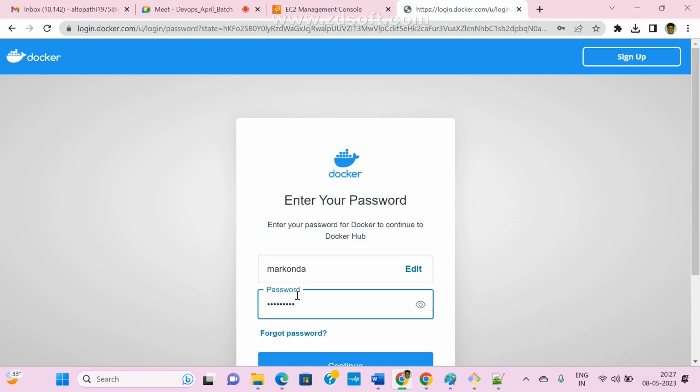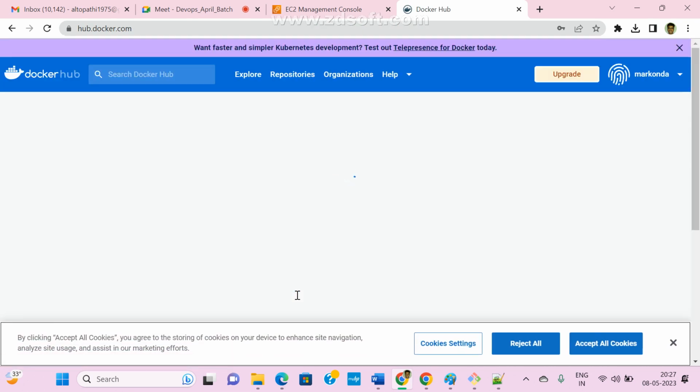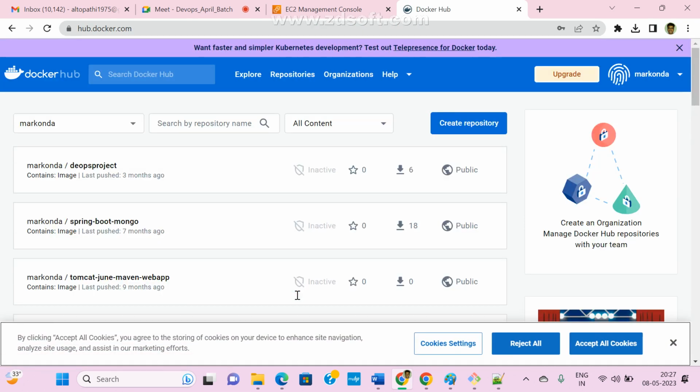If you want any image, we can download it from here only. We can pull images from here only, and we can search here also. So don't get confused, we'll see later, I am just showing.